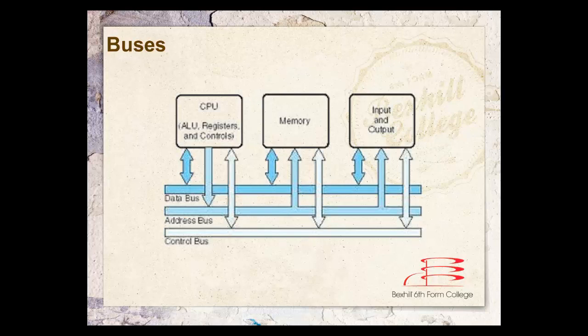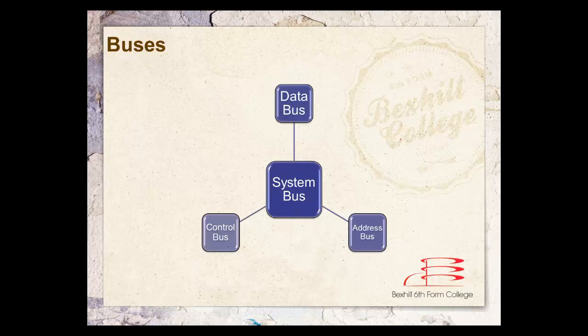The address bus is the only unidirectional one. That means the data can only flow in one direction. It is the only unidirectional bus in the whole system. It travels only from the processor across to the other two devices. And it carries the address that the processor is referring to. The control bus has a number of settings in there to tell the processor or the other components what is going on.